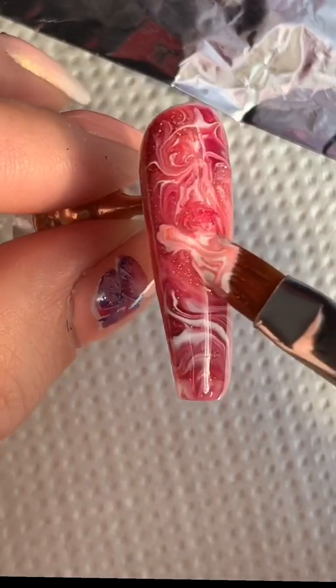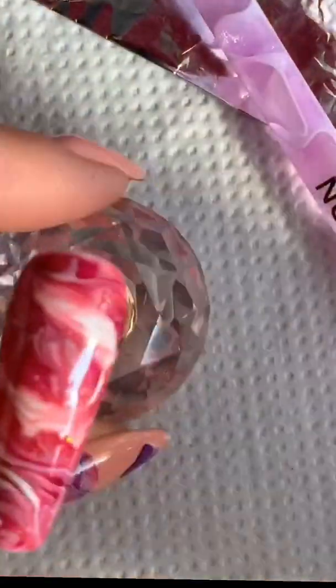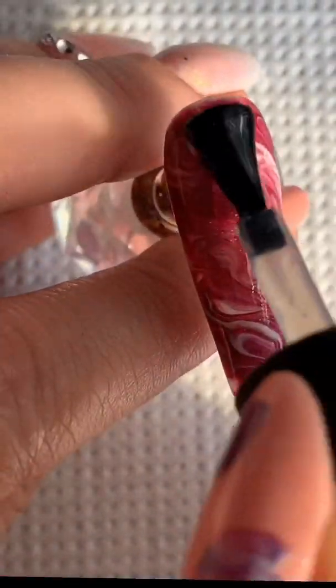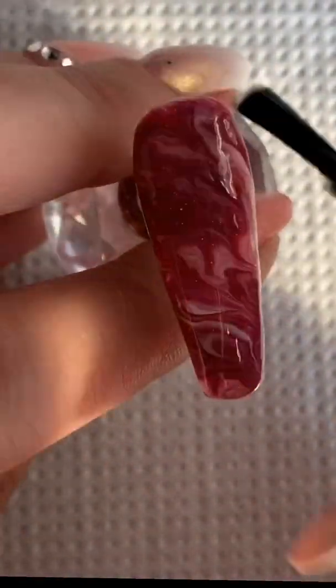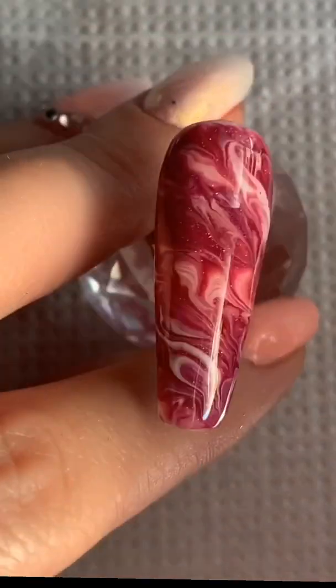Yeah, I think now it's too much white, but anyway, it turns out pretty nice. And again with the dotting tool, I'm applying top coat, LED lamp, and that's it.